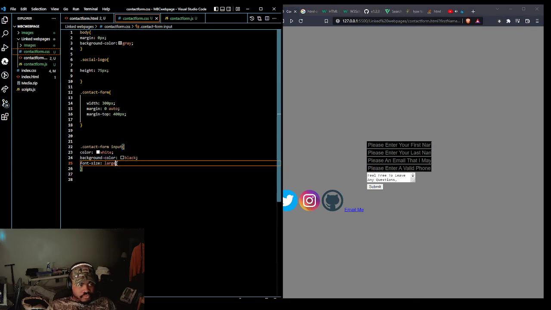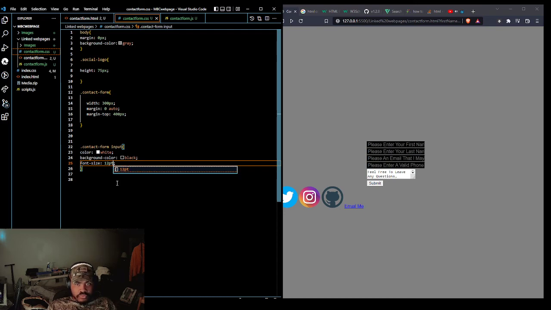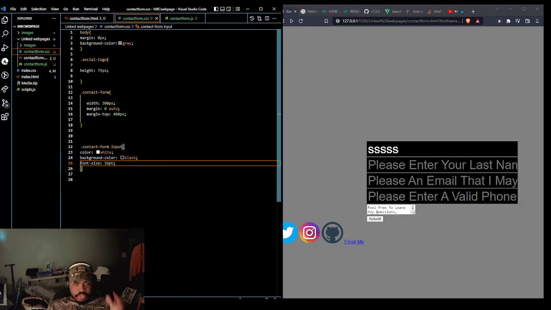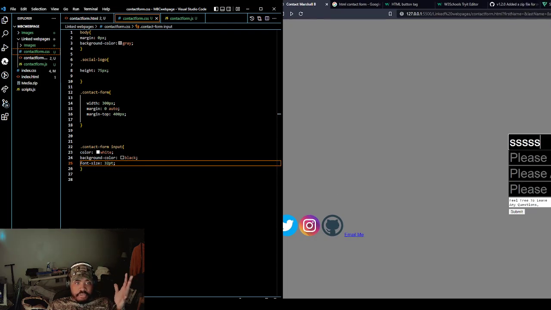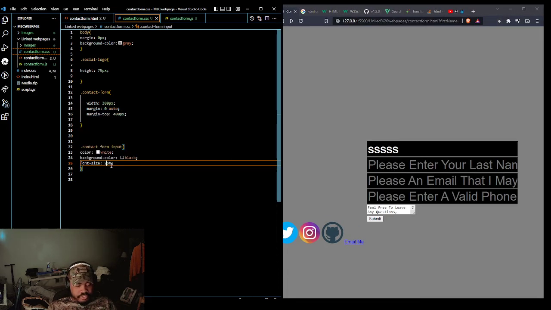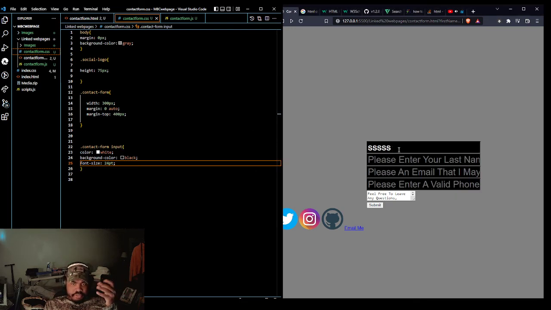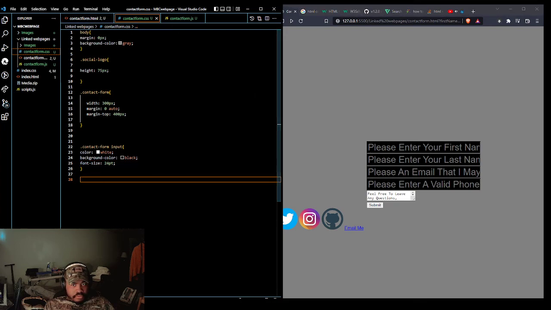Okay. So if I were to make this 32, it would increase the box size itself, which isn't really necessary, but it looks a little gross. So let's try 24 just to see, because I want the box size to be increased, but I don't want to mess with the div size unless it's okay. All right. So we have that.